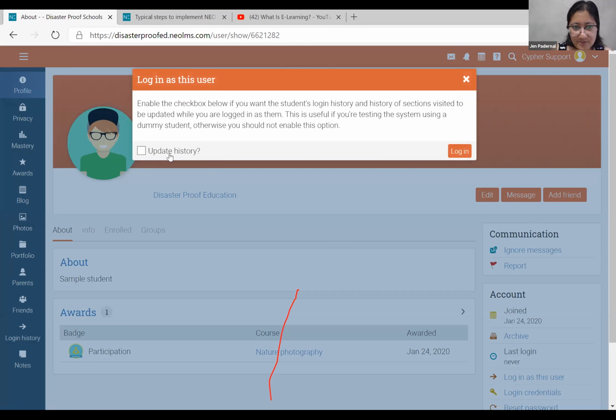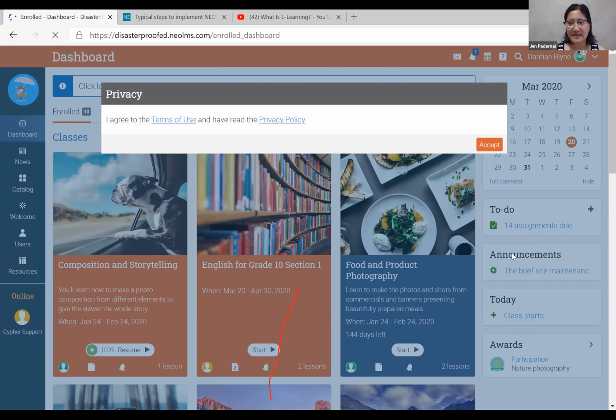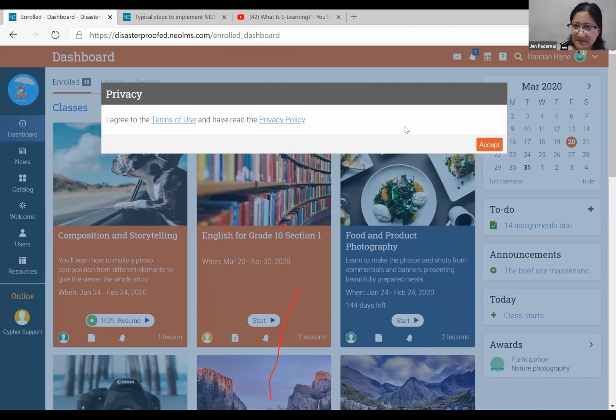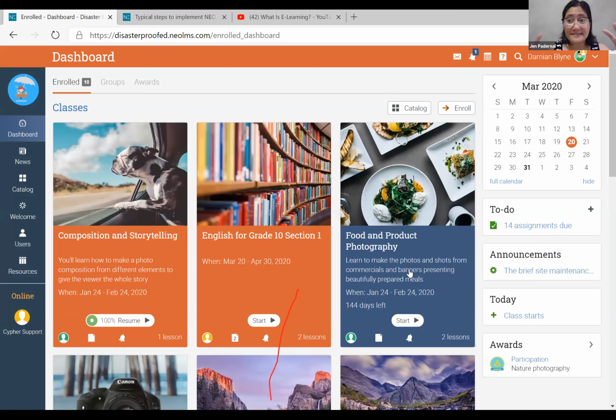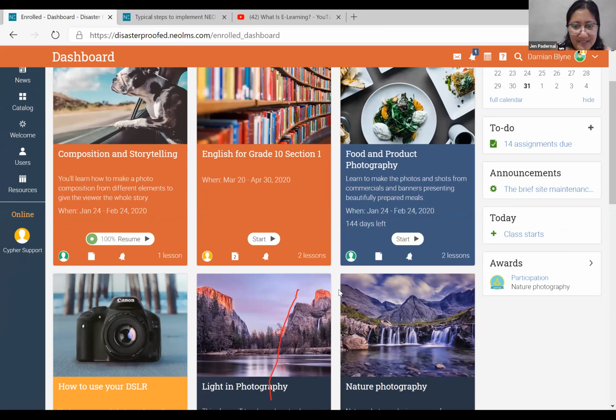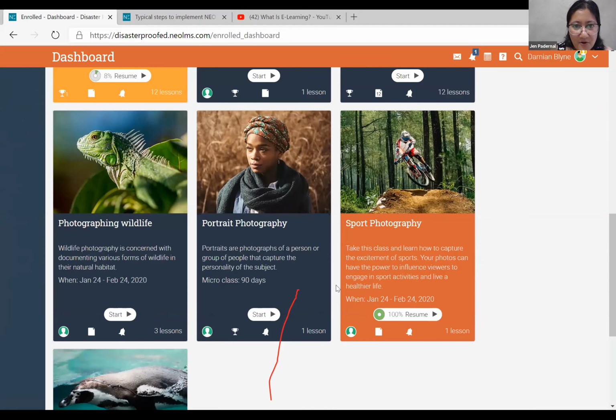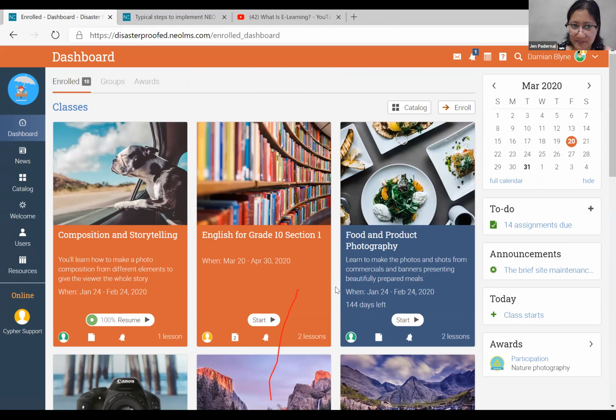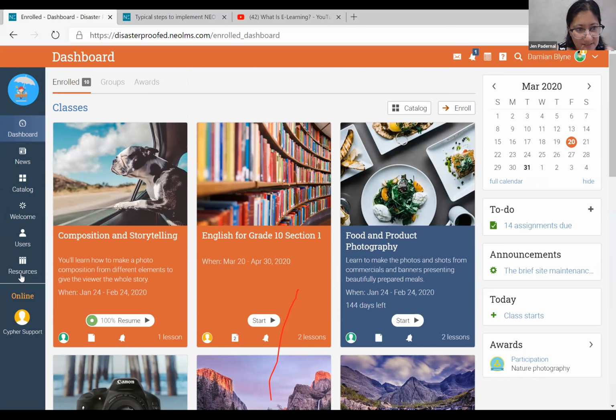I will log in as this user so that we can all see how the platform looks from a student perspective. So this is now how the platform looks in a student view. Right away, you can see there's a click wrap agreement here. This can be created by the LMS administrator, so you just need to click accept over here. This is the learner view now. Once the learner is enrolled in several courses, in the learner dashboard, the learner gets to see all of the classes that he or she is enrolled into. The learner also has his or her own navigation bar over here.